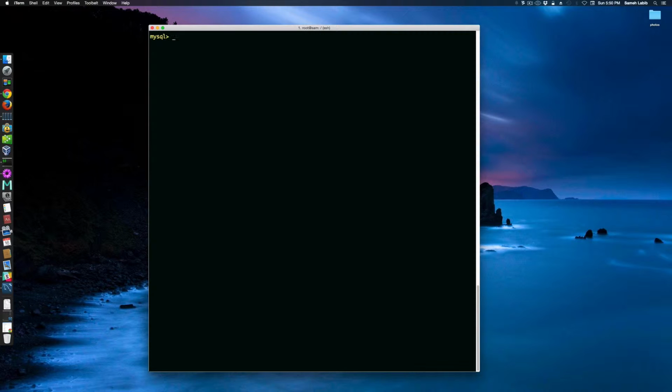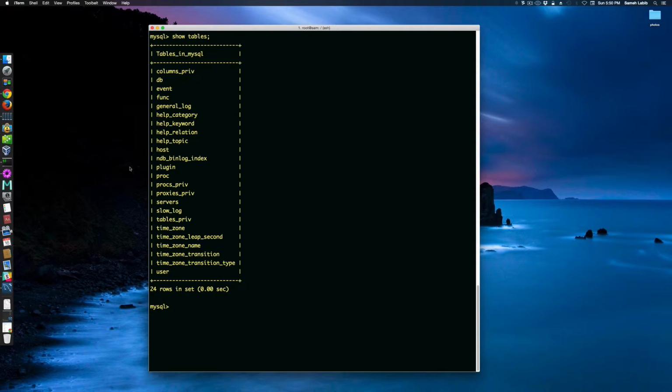All right, let me show you all the tables in this database. Show tables. Okay, we have a table in the database MySQL called the table user right here. Okay, that's the table we're interested in.